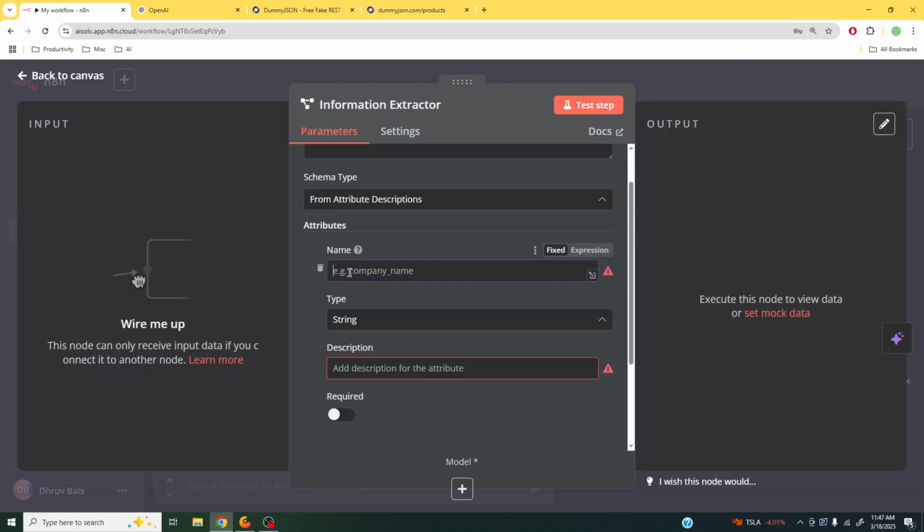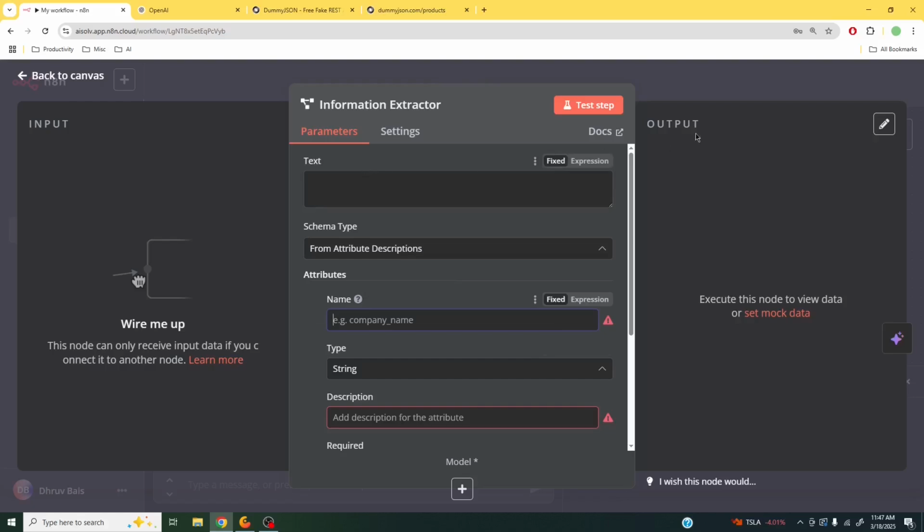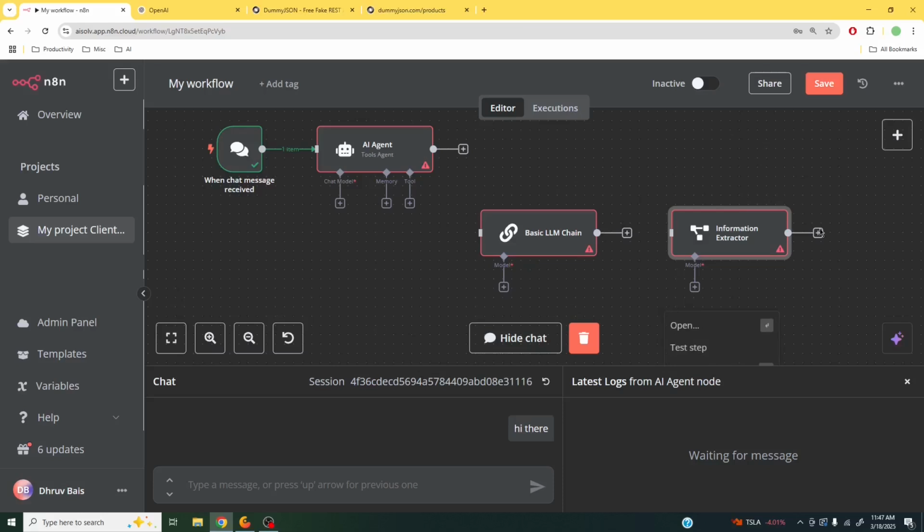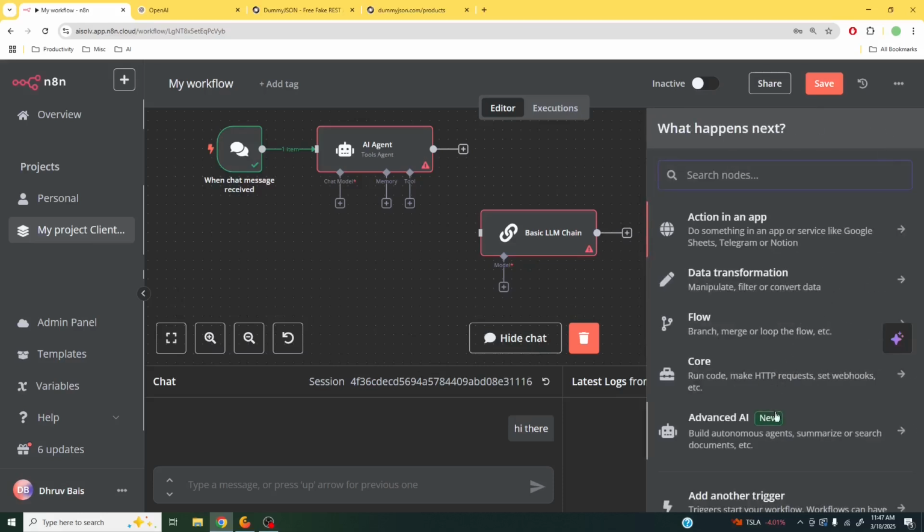So for example, you can say company_name, you can give it a type, and then you can give it a description for that attribute, and you can extract that information from the text, and it will be outputted very nicely for you.